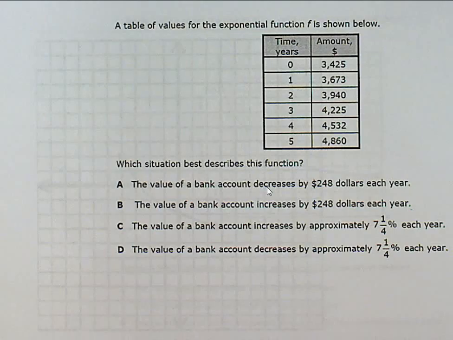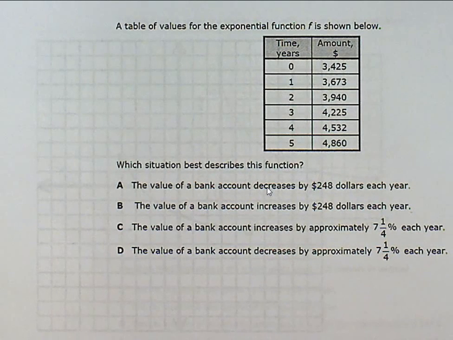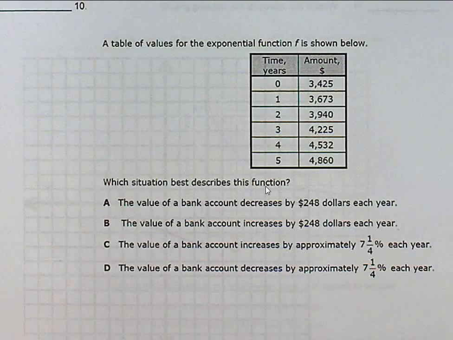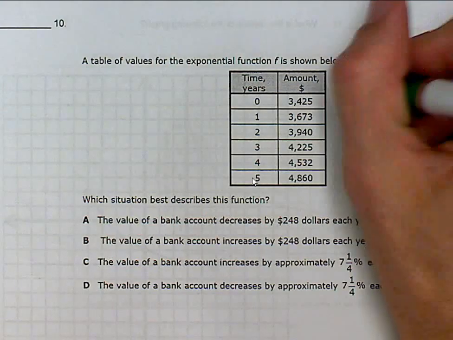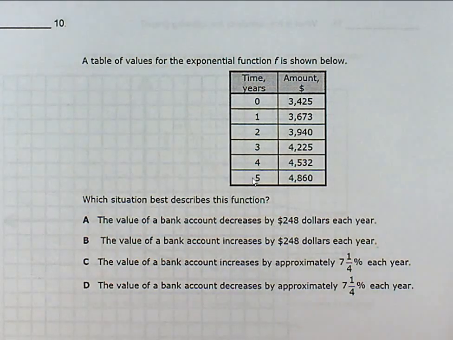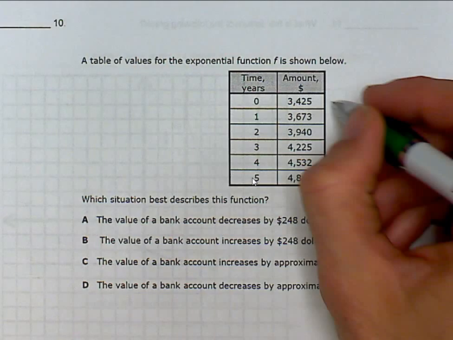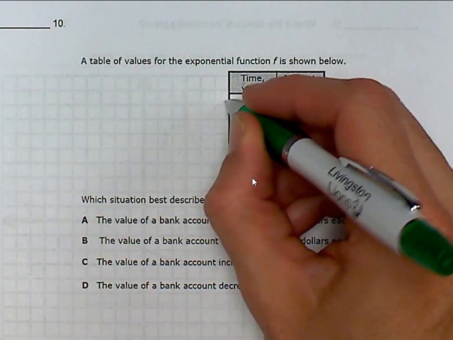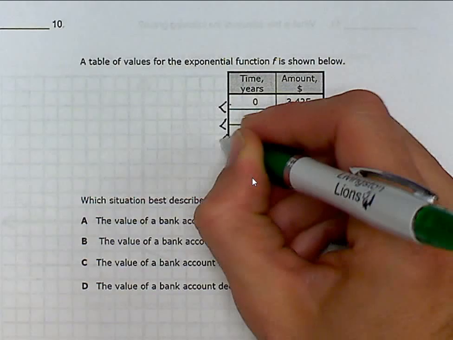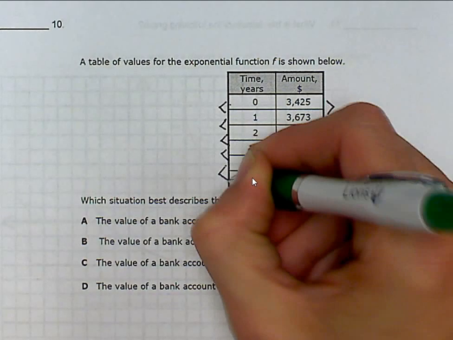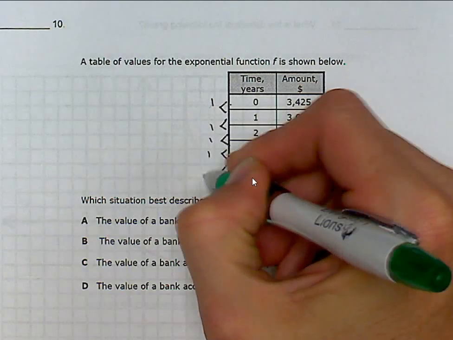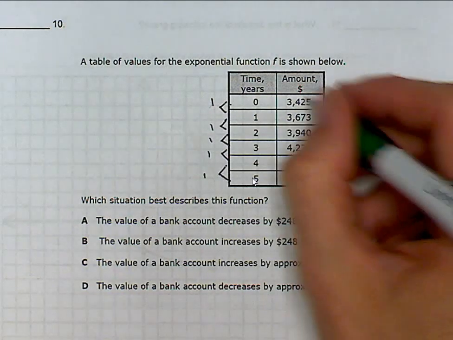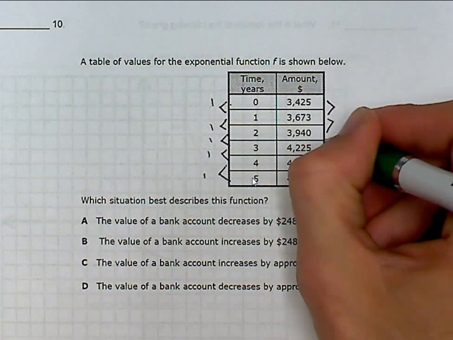All right, here's where it starts to get difficult. We're given a table. I have to decide what the function is. The first thing that I need to see is how much everything changes. How much does all this change over here? By 1 every time, right? How much does all this change? Let's just do a couple of them and see if they're the same.